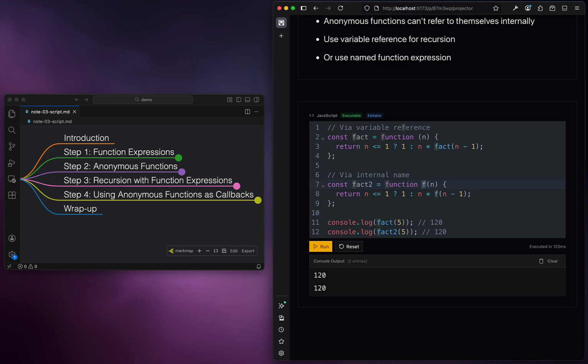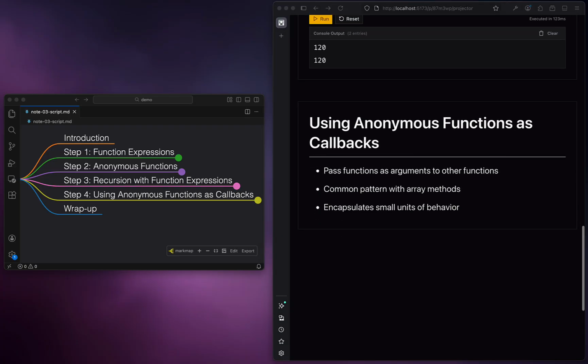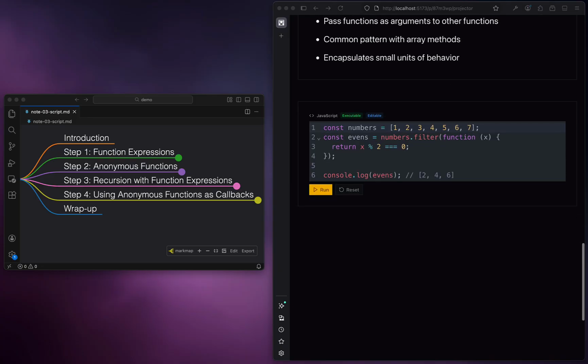So let's look at an example where it is common and safe to use anonymous functions. And that's when you pass them to another function, a higher order function. Usually this is called a callback function. So let's take a look at an example to understand how this works. I have an array of numbers, and arrays in JavaScript have a lot of utility functions or methods that come with them.